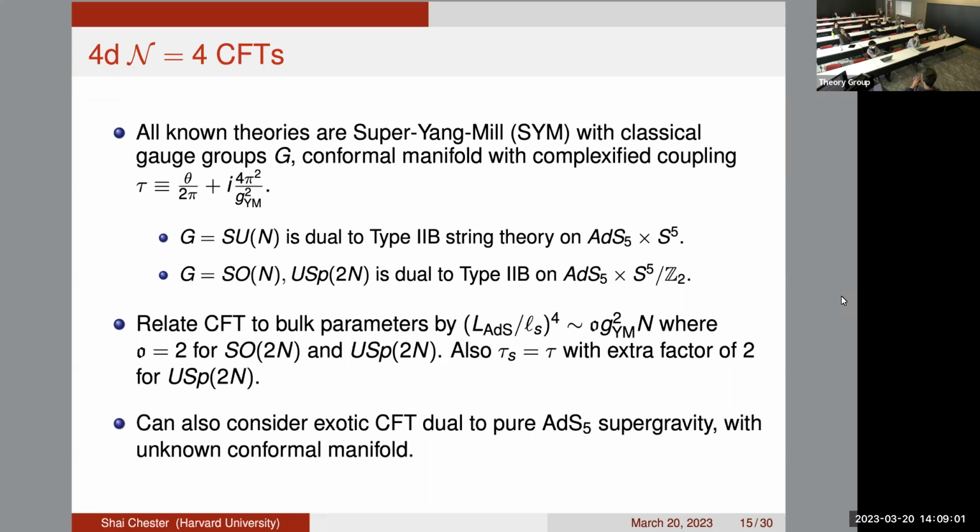So in addition to these known N=4 CFTs, we're also going to discuss this conjectured exotic CFT, which is whatever CFT is dual to pure AdS5 supergravity. So this is some CFT which has a light single trace spectrum by definition with only the graviton. And it also has some conformal manifold because every maximally supersymmetric CFT in 4D has a conformal manifold, but we don't know anything about its conformal manifold. I guess the one thing we do know is that it doesn't have a weak coupling limit. Because if it had a weak coupling limit, I believe there are theorems proving it has to be N=4 super Yang-Mills. So this doesn't have a weak coupling.